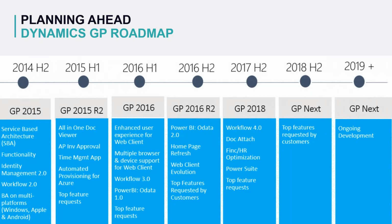GP 2018. So on top of the new features that we're about to review, if you're on a version earlier than GP 2013, you will also have the entire starter pack of modules available to you on top of the new features with the upgrade. Some of you on GP 2013 may not even be aware of these features as well. Prior to GP 2013, Microsoft offered module licensing, where you had to purchase each module, such as fixed assets or EFT for payables, as you needed it. But then after GP 2013, Microsoft moved to perpetual licensing, giving you close to 50 modules free of charge in the starter pack. So if you're unfamiliar with these lists of modules, just reach out to your account manager again, and they could review them all with you and see what might be a good fit for your organization.